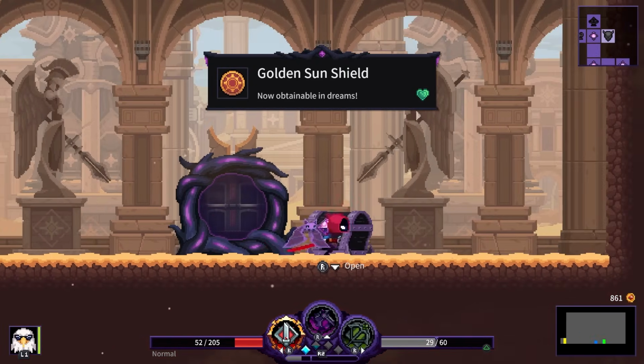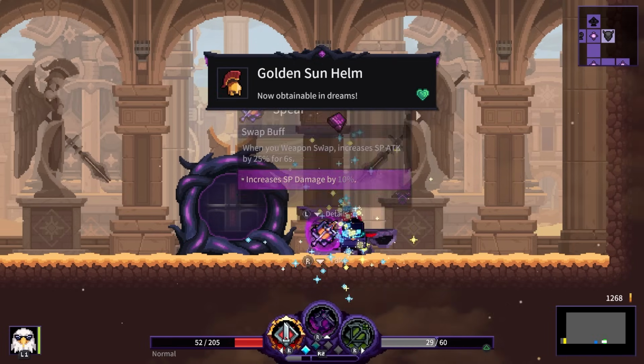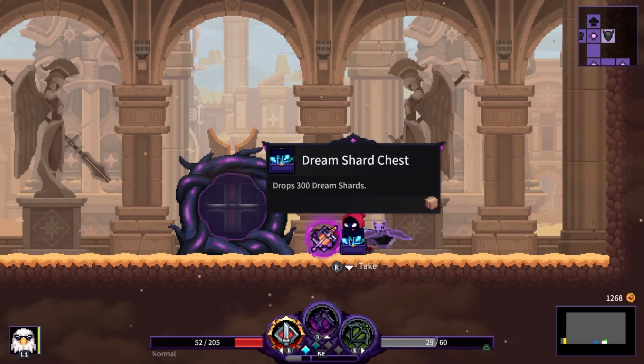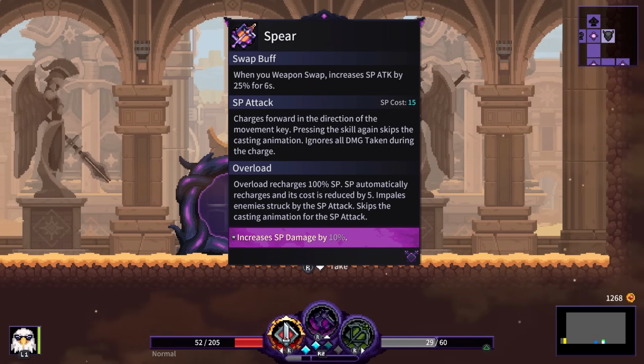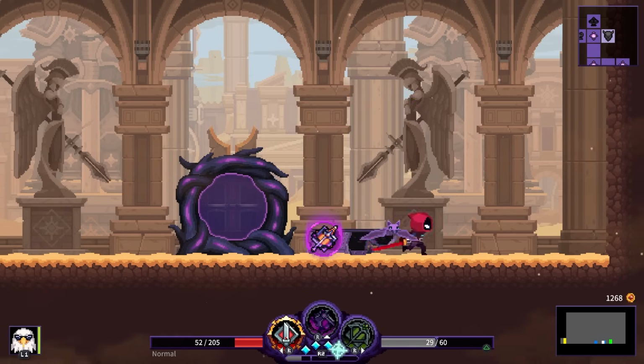I unlocked the spear. I like spears. Open this up. So there's a lot of things. I need to learn what I'm allowed to parry and what I'm not. When you weapon swap, increase SP attack. Increase SP damage by 10%. Right. So the overload will recharge 100% SP, and SP automatically recharges, and its cost is reduced. Impales enemy struck by the SP attack. Skips the casting animation. Right.